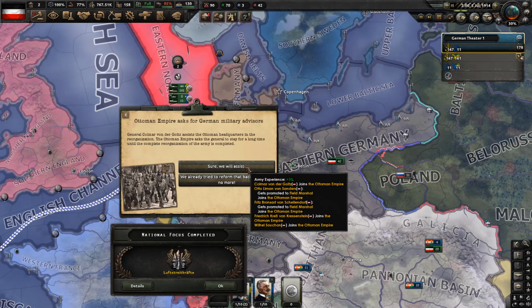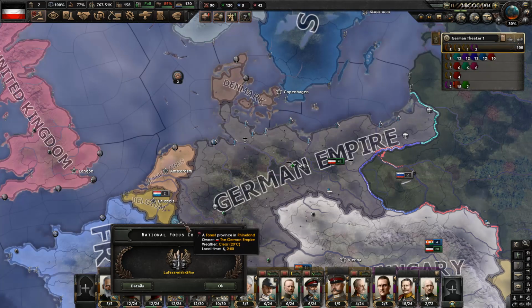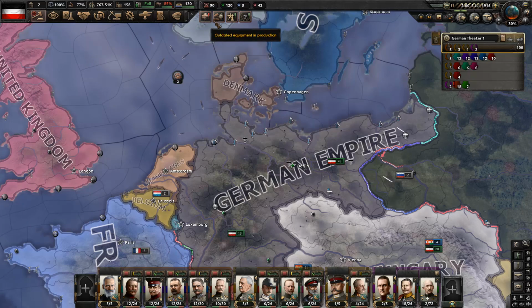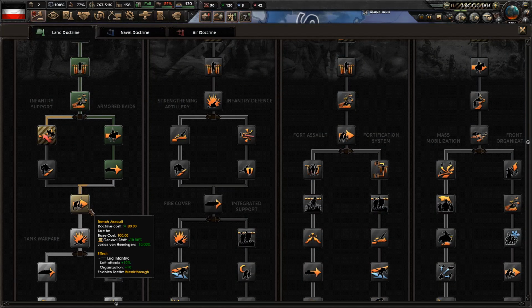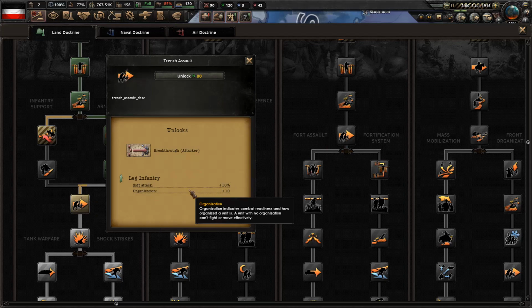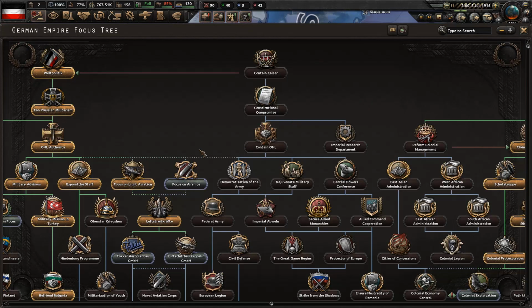Okay, so we exchange quite a lot of unit commanders, but it does not hit us at all. Okay, that's fine. So let us take the trench assault. Gives us soft attack for all our infantry units plus 10% and organization plus 10, which is great.